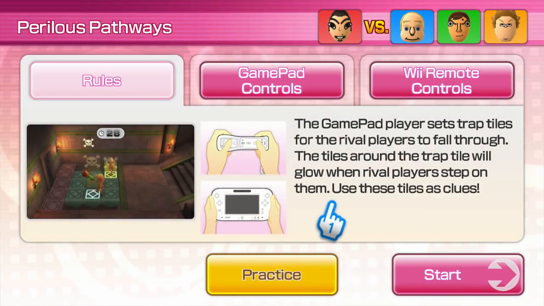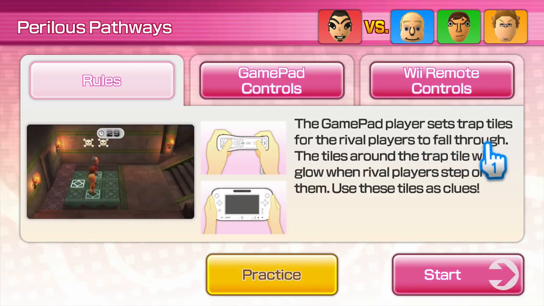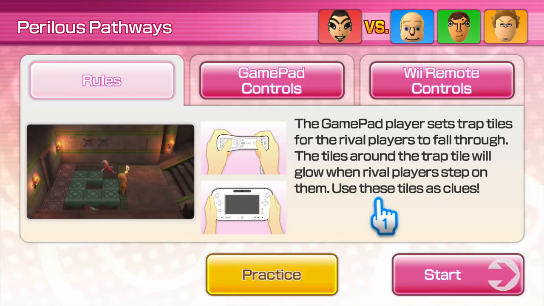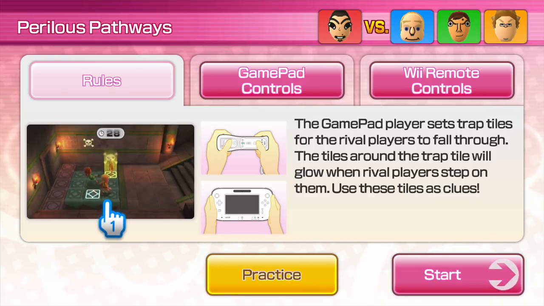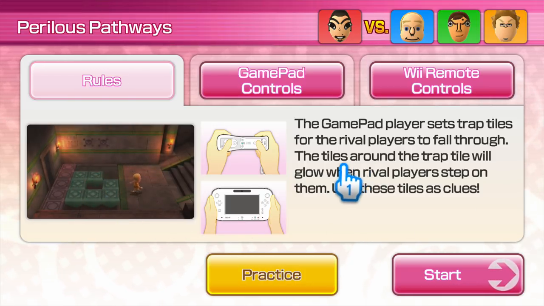The gamepad player sets trap tiles for the rival players to fall through. The tiles around the trap tile will glow when rival players step on them. Use these tiles as clues. Wait, what? Touch the tile where you want to lay your trap. Okay, so if you step on a tile and it glows, that means there's a trap next to it, surrounding them.